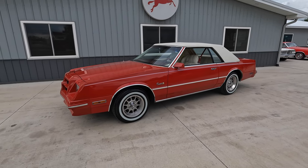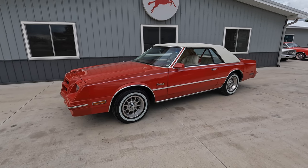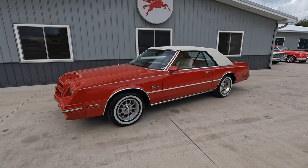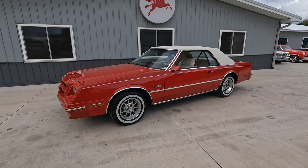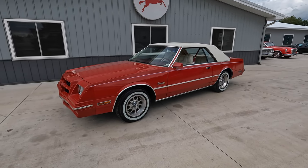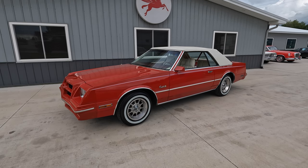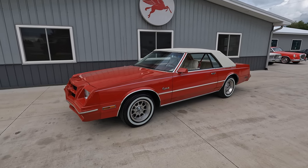Welcome back to another walk-around test drive video here at Coyote Classics. Today we're not checking out our typical 506-horsepower muscle car — we're checking out a pretty badass little Chrysler Cordoba. Maybe I should change badass to cream puff. It's sweet though. The condition of this thing is just outstanding. You do not see too many of these, and quite honestly I have fallen in love with this car. There's just something about this thing — you just don't see them every day — and this one is in great shape. It came with all the best bells and whistles that the early 80s had to offer.